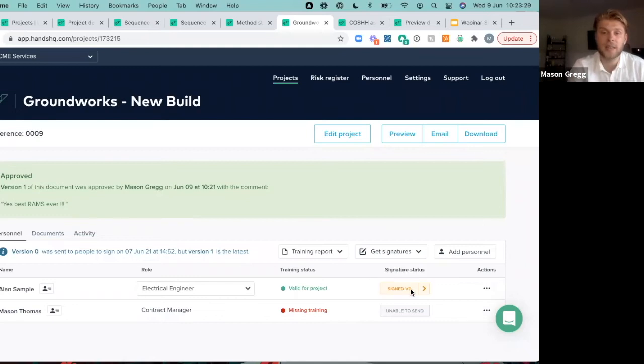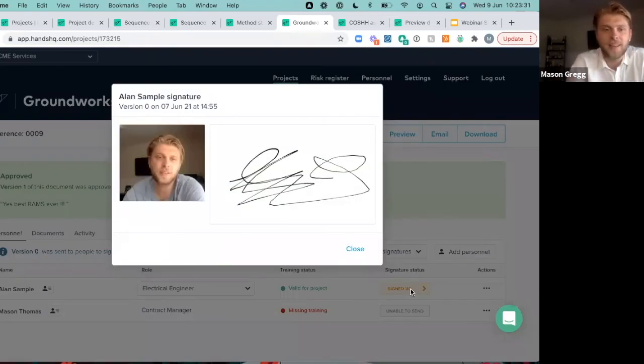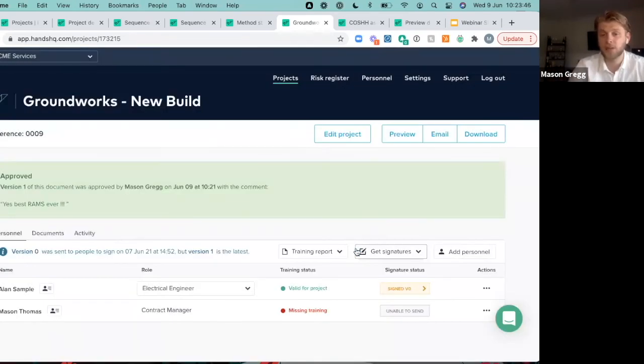And it's actually going to take an image, horrible picture of me there, quite embarrassing really. But you've got the ability to take an image of the person that's signing that document, essentially just doing your due diligence, making sure you're getting the right people to sign off on the right documents and mitigating that risk as much as possible.